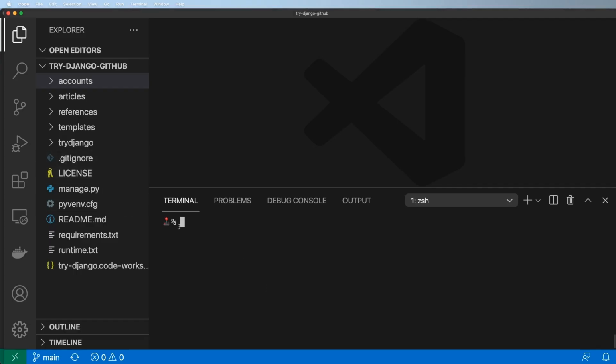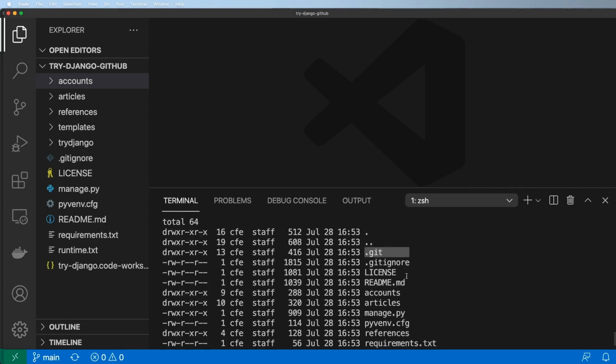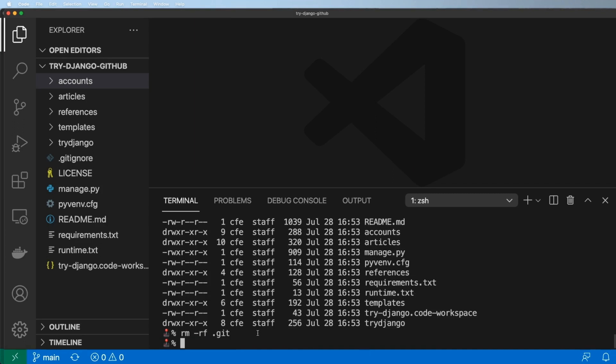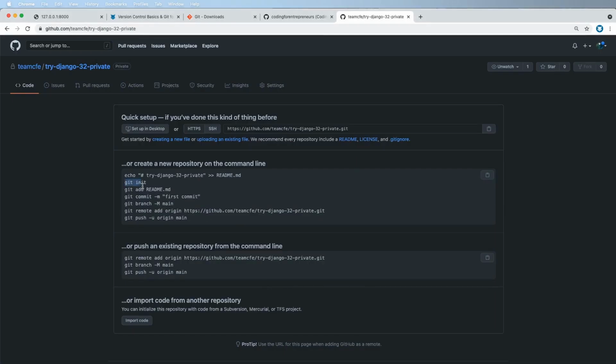And so now that I do have this code, and again, I still have that repository or the Git right here, what I want to do is actually remove that original repository. So rm -rf, we're going to remove .git. Windows users are going to have to use a different command to remove this directory, but the idea is to just remove it. Then I'll go ahead and do git init. And so it's actually this command right here. We actually do not need this add stuff per se, but we do need this remote.